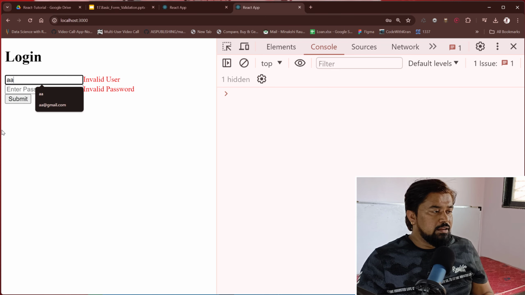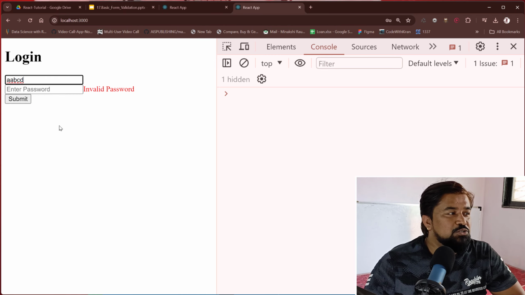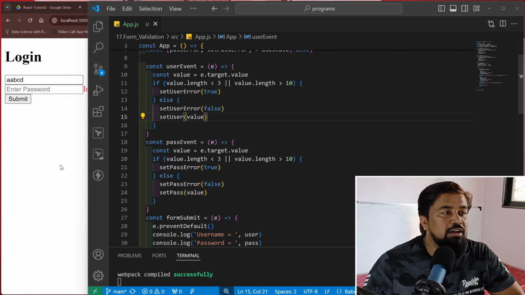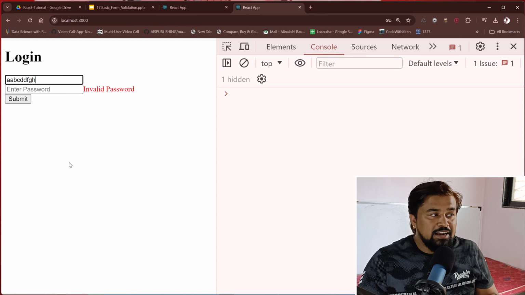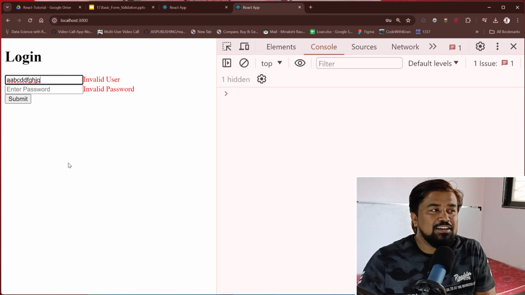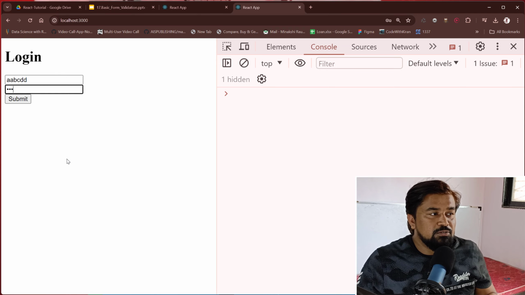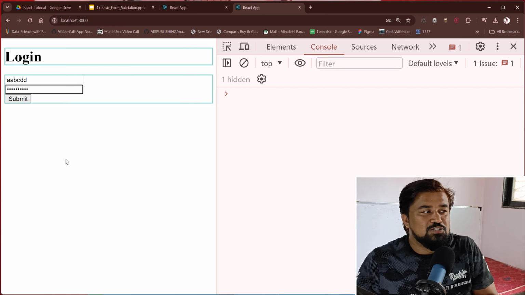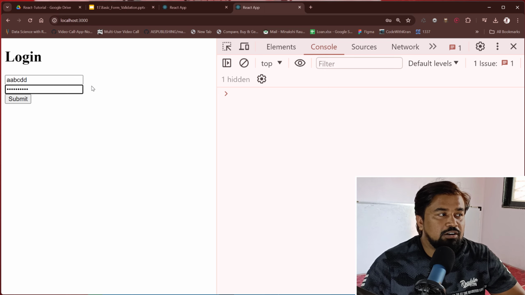When you type A B C D, see, when it goes greater than 3, the error gets removed, but I added one more condition, like when it goes greater than 10, so 1 2 3 4 5 6 7 8 9 10 11, again it shows the invalid error message. Same for password as well. So this way you can handle the error in React at the time of typing characters inside a text field.